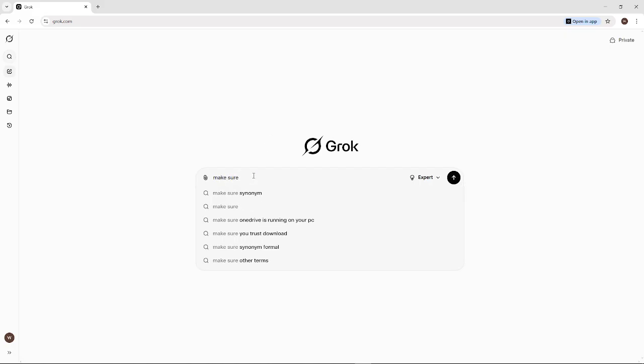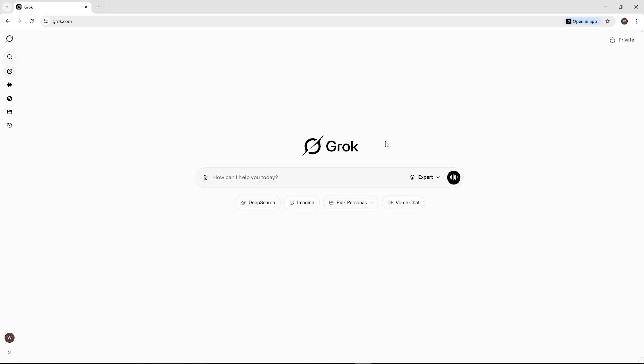Once voice mode is active, you can speak your request instead of typing. Speak your request clearly into your microphone at a natural pace. Short, specific prompts work best, but you can be conversational too. Grok will transcribe your voice into text in the chat window in real time, so you can see exactly what it heard before it generates a response.